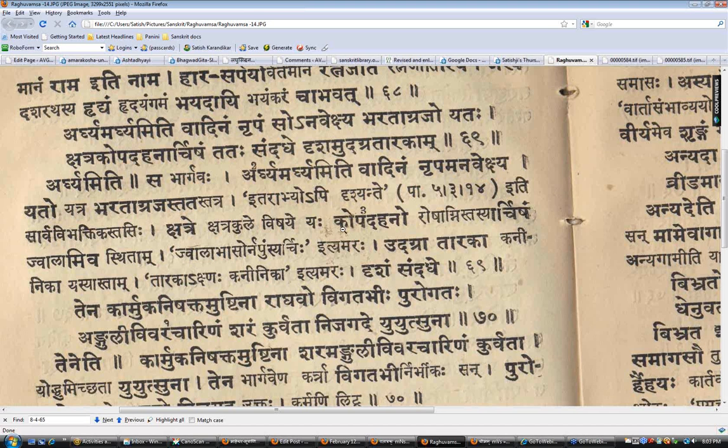Now, what kind of samasa do you think this is, Kopadahana? Kopa is of course Rosha, anger, and Dahana is Agni iva Kopa? First of all, is it Dvandva? It's not Dvandva. Is it Avyayibhava? It's not Avyayibhava, because Avyayibhava makes an avyaya, and normally many times in the beginning you have an Avyayam as the Purva Padam. We don't have that. Is it Bahuvrihi?